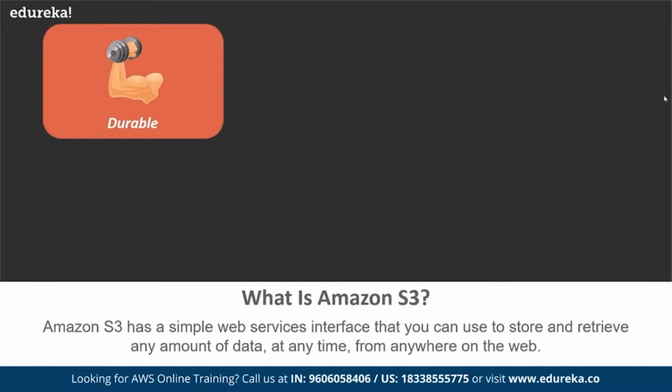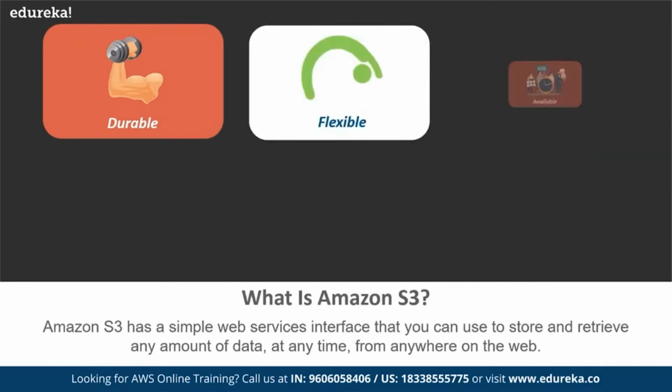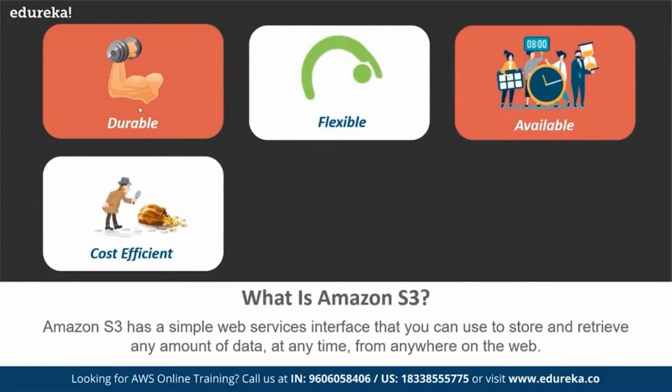Now S3 can be used for storing any kind of data. It is durable, flexible, and always available at any given point of time. Durable because we can encrypt the data and make sure our data security is intact. Flexible because we can scale up and scale down the resources exactly as required. And we can access the data from anywhere, at any time. It is available, so there's no restriction on the retrieval and storage of data.